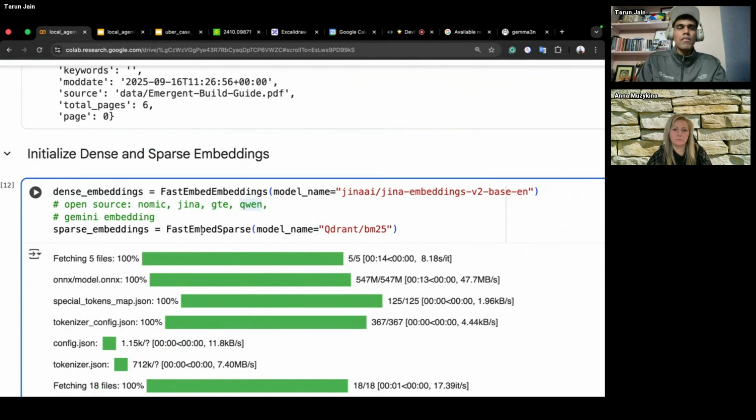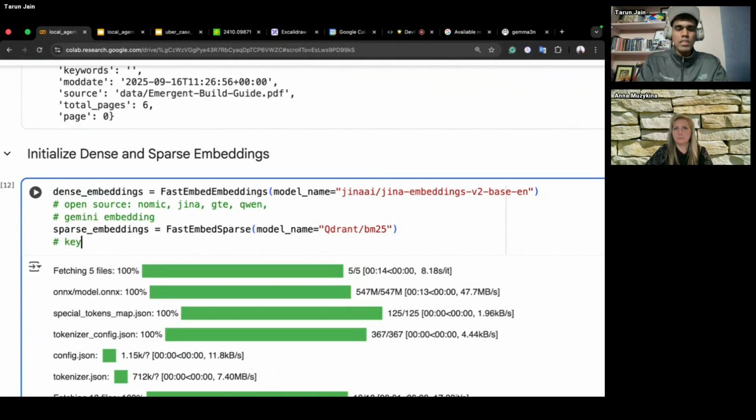And once this is done, what you're supposed to do is define your sparse embeddings, which are used for keyword search. So for keyword search, you have search algorithms, which is BM25, and BM25 stands for Best Match 25, and then you have TF-IDF, and apart from that you also have something called BM42.